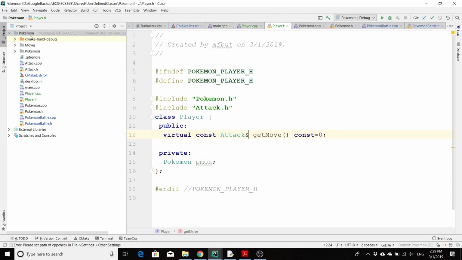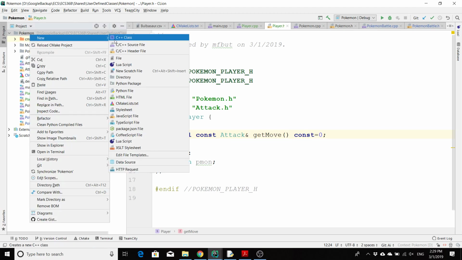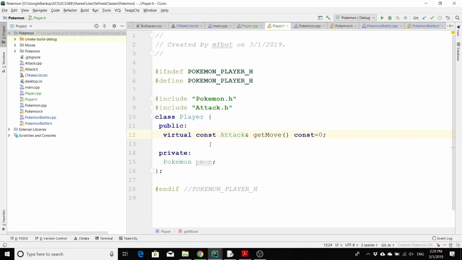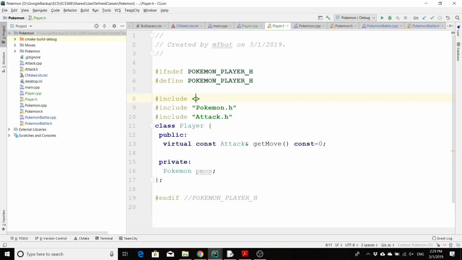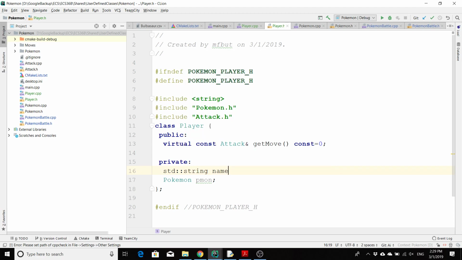And so we need to create some new C++ classes. Oh, I think we said that players had a name, right? So do all players have names? Sure. Yeah, so we need to have over here an std::string name.